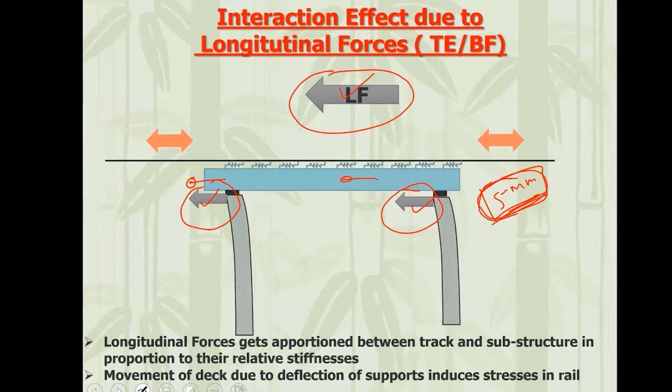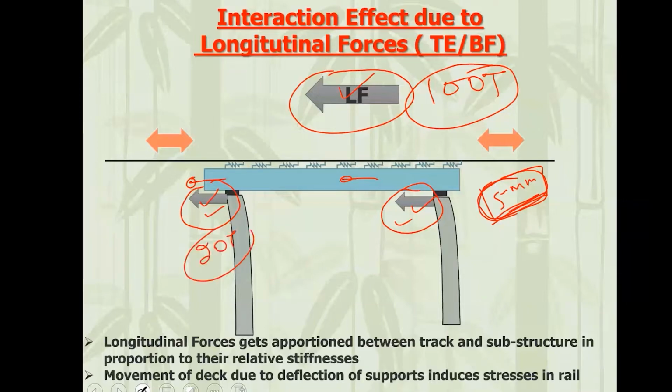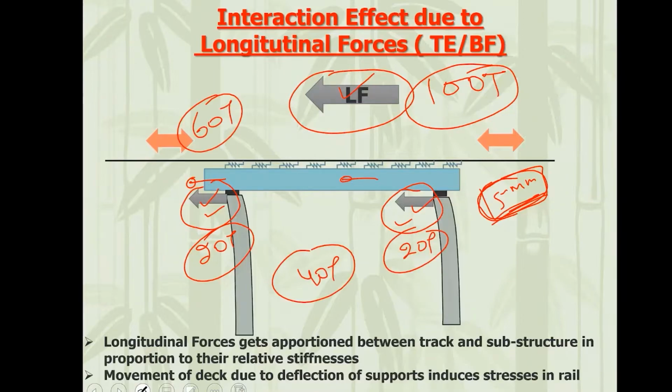Yes, sir. All right. Now there is one more thing. अब ये जो longitudinal force है, for example मैंने 100 tons longitudinal force लगाया, right? I am taking some value. So this 100 ton में से ऐसा नहीं है कि सारा का सारा 100 ton ये support reactions में चला गया. Maybe I am getting only 20 ton at this support, 20 ton at this support, total 40 tons to the support, and 60 tons is getting transferred to the approaches or adjacent spans. Okay. So this is basically what we call dispersion.